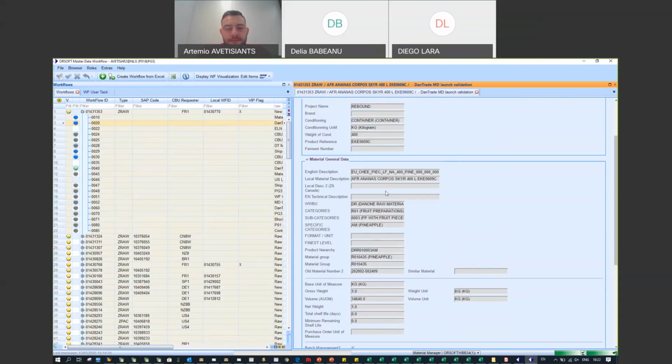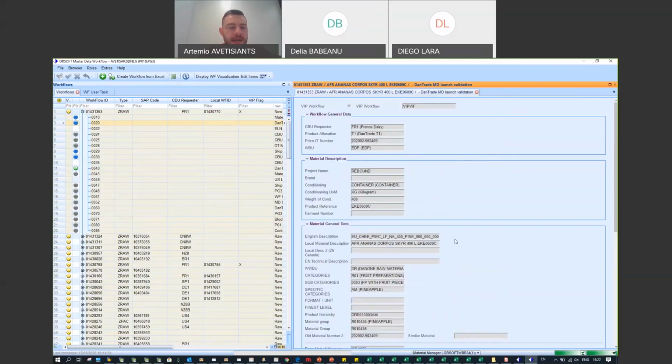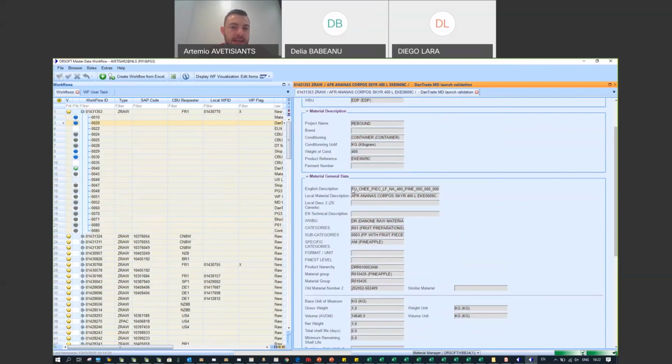So what else our team will check is the English description. In our case, it's Z9 technical description, because this is the description that our global buyers use that goes on a technical contract. So I believe you don't need to worry about the Z9 technical description, but you will only need to have the English description.